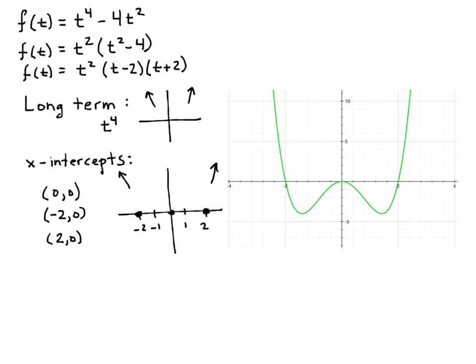So if you look at the original function in terms of its factored form, you have a t squared there. It turns out that when you have these roots, these are called multiple roots, they have a different behavior than just going through the line. And so we're going to be looking at 3 different cases. And so we have this repeated roots thing here.